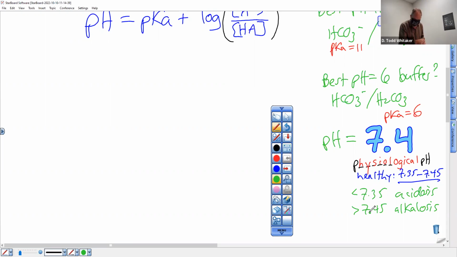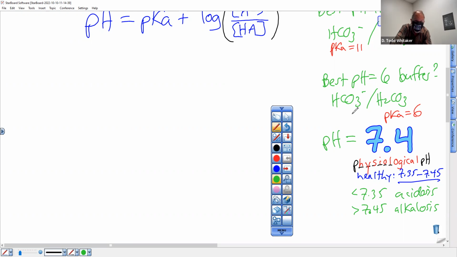So we got our mixture of an acid and base. It's bicarbonate and its conjugate partner, carbonic acid. You should be able to answer this simple question. Given that these are the two principal components maintaining pH in your blood, tell me which one there must be more of in your blood right now. Because your blood pH is not 6. It's above 6, which means there's more what? Base or acid? Base. Which of these two is the base? The left.